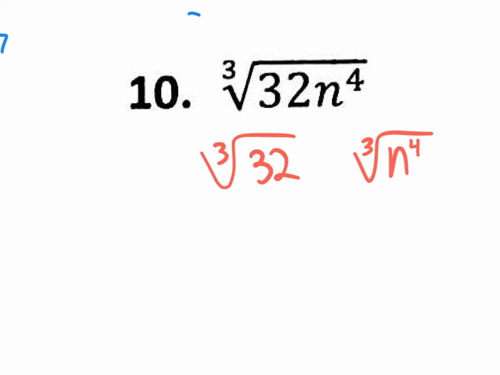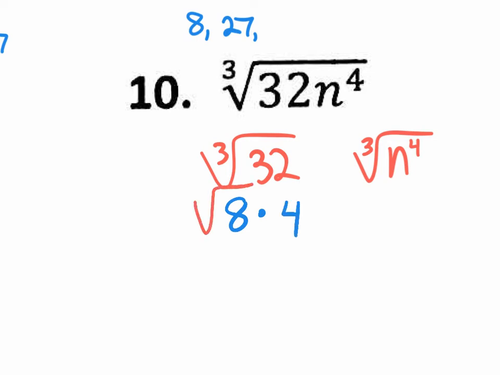So 2 times 2 times 2 is 8. 3 times 3 times 3 is 27. And you know what? It has to be 8, because 27 times 2 is way bigger than 32. So 8 times what is 32? 8 times 4 is 32. Since it's a cube root, I want a perfect cube number, and this is not a perfect cube number, so I am going to rewrite it with multiplication to get a perfect cube number, in this case 8. 8 times 4 is 32.